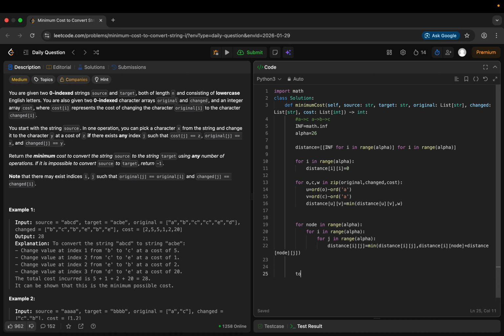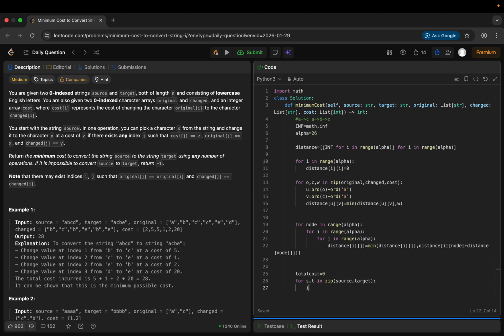Now we can calculate the total cost from source to target. Total cost is equal to 0, for s, t in zip of source, target. Now we have to convert source to target.